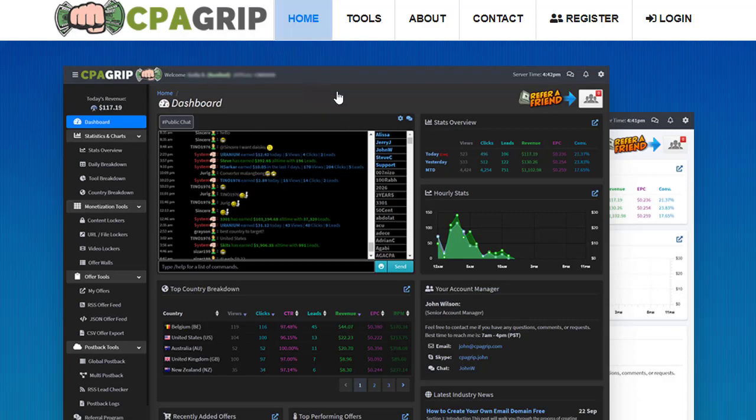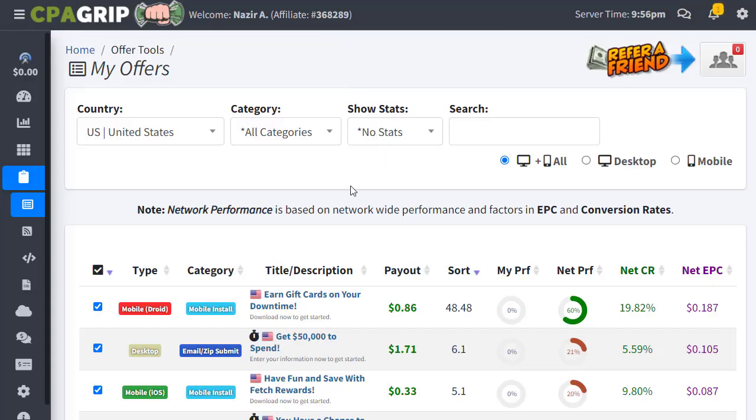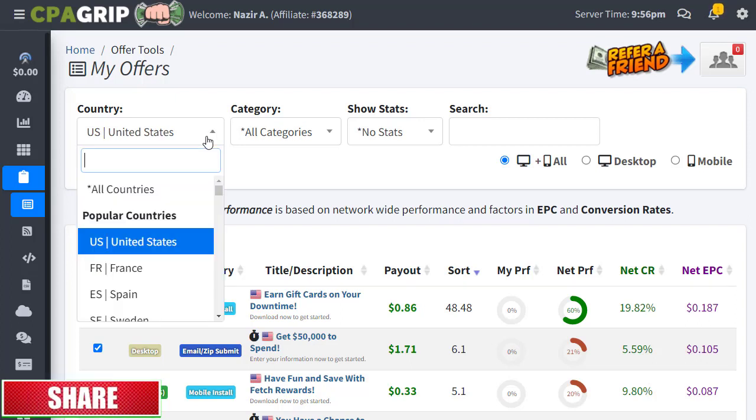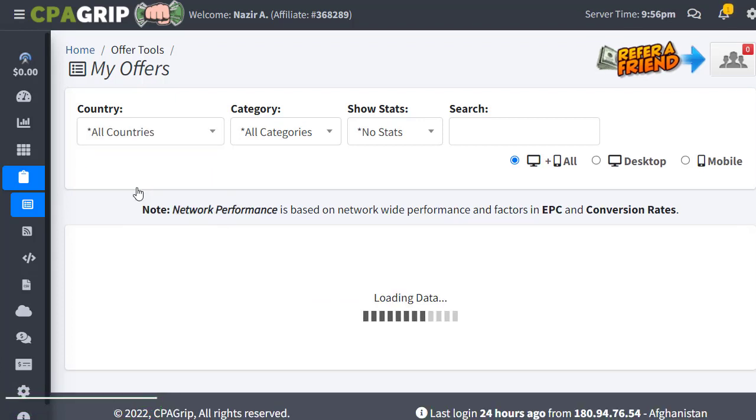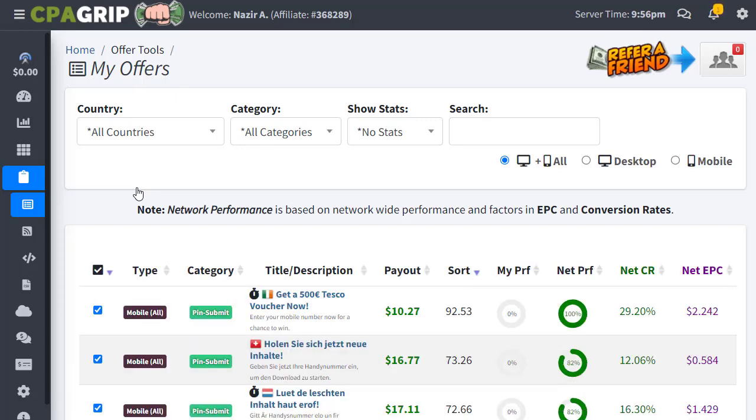So the first step is that you need to sign up with CPA Grab right here for absolutely free. Once you sign up, you can simply log into your account and you will see the interface right here. Most of the time it is set by your own country or the United States right here. So you just need to choose the country that you are targeting. But in this method, we are going to target all the countries. Basically, in today's video, we will use offers from all countries, so there should be multiple offers and multiple locations that we can simply use.